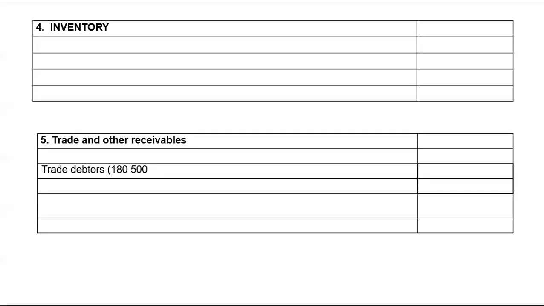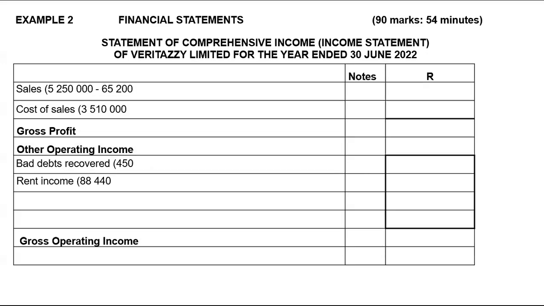So in trade and other receivables, we will have trade debtors of 180,500. Add 10,000 to that. Remember, I said debit debtors control. We increase our debtors control. We are being owed more. That's why we increase our debtors control by 10,000 Rand. So the debit side is sorted. Now we need to go to sales, which is the credit side. So we need to also increase our sales. And when we increase our sales, we will increase them by 10,000. That's it. Done with the 10,000.